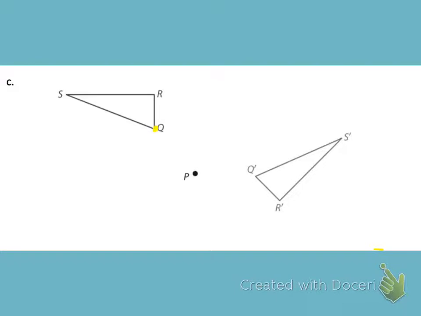We're going to connect it to the center of rotation. So we can see here that the center of rotation is the point P. And so I'm going to connect back to P. And then I'm going to connect the image of Q to P as well. And that is going to actually show me how far this coordinate has rotated. The other coordinates have rotated the same amount, so you really just need to do it with one pair.